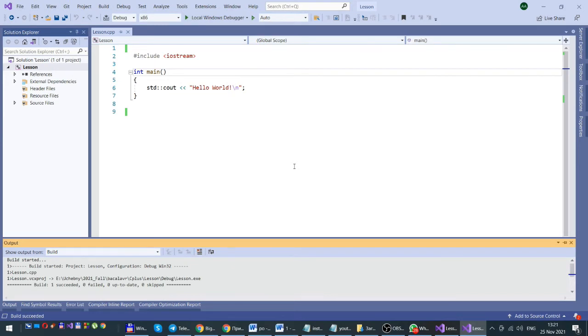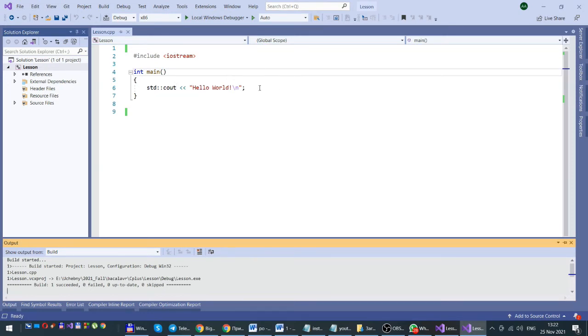Very good. We see that in all programs the first operator is include. Now it's only one include option, which means iostream. I means in, O out, stream, you understand what it means.